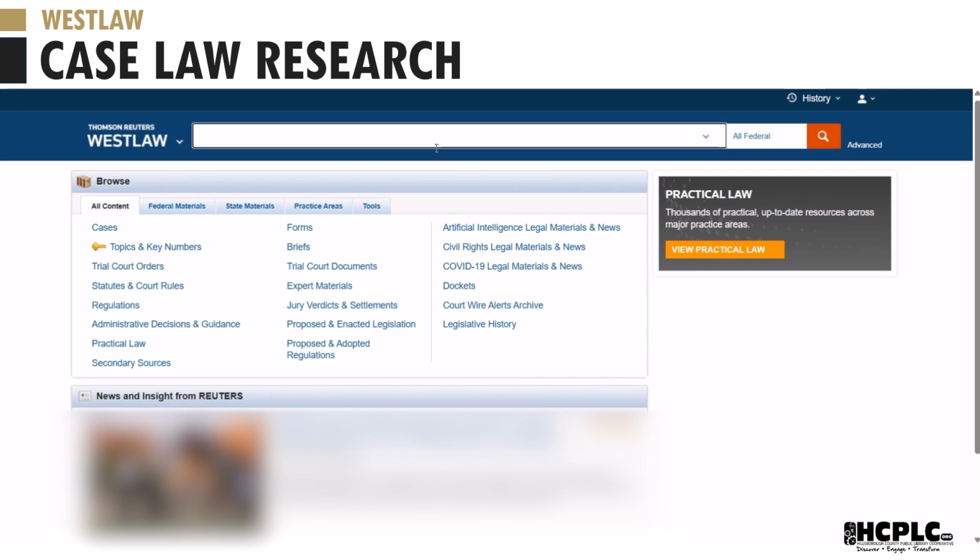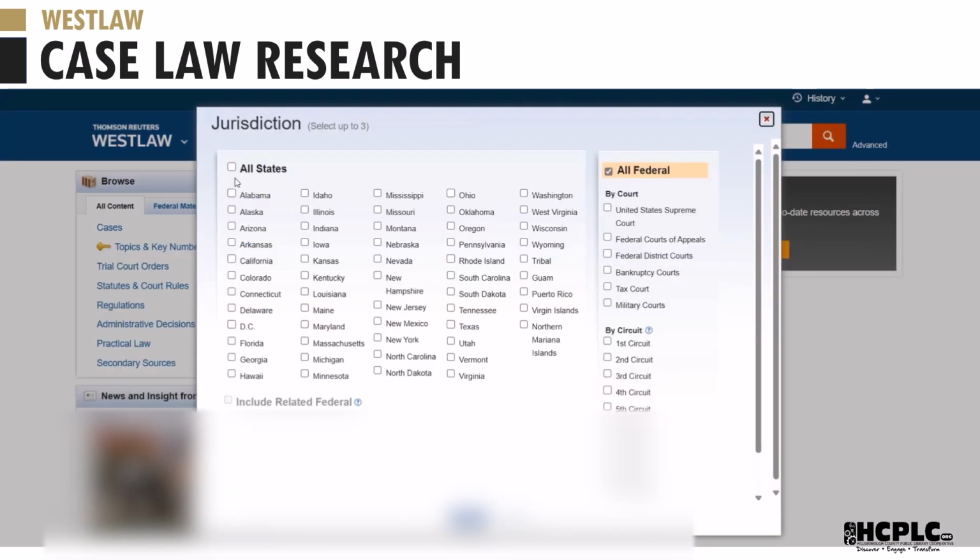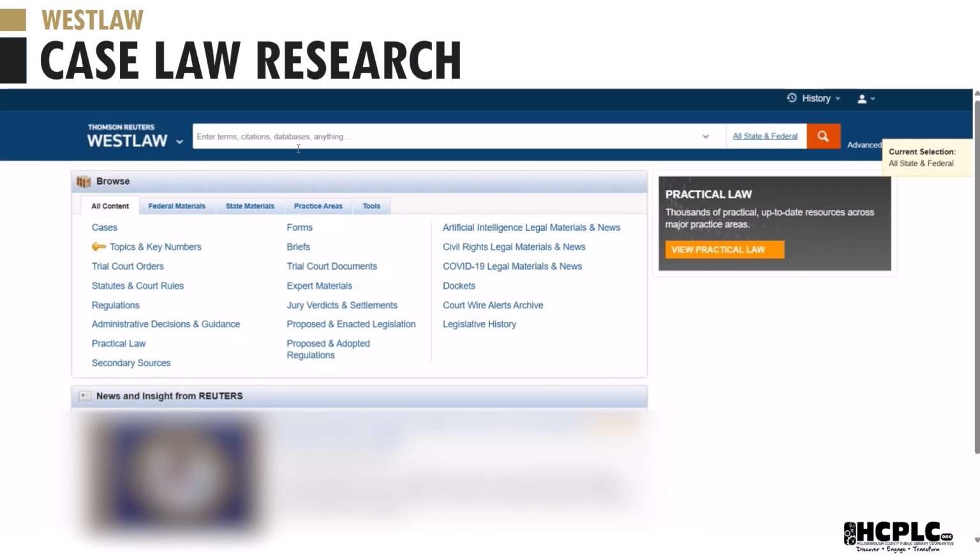So the first thing that we want to do is check our jurisdiction. Since we're just starting our research, we're going to get real wild and crazy, and we're going to search all states and all feds. So we've checked those two boxes. We'll click the blue save button, and we're going to go with a Google type search this time, just so that's something that most people are familiar with.